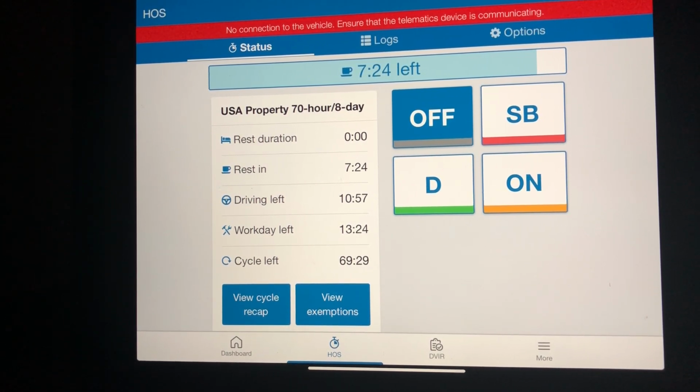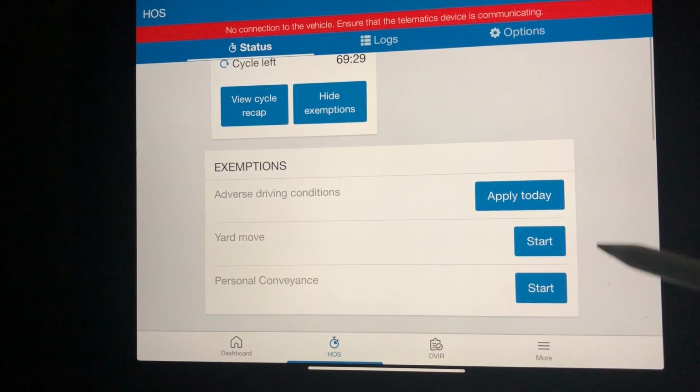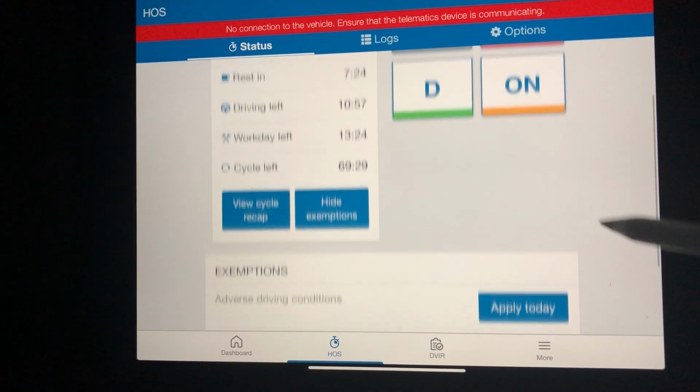Okay, now sometimes you'll do your 30-minute break and you're going to put fuel at the same time. Hey, that's fine. Okay, you can knock 2 birds with 1 stone. After you do your 30-minute break, then you can go over to the fuel island. Now if you want to activate your yard move, because you might be at a parking spot, right? And you're going to go to the fuel island and you just want to use your yard move, by all means, go ahead.